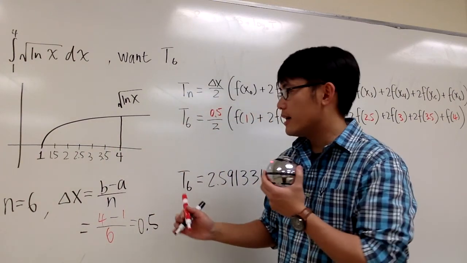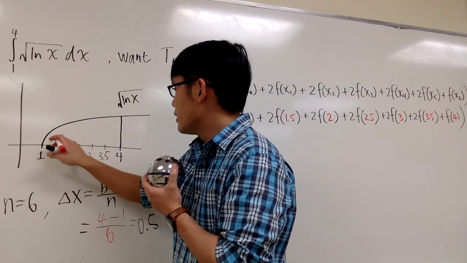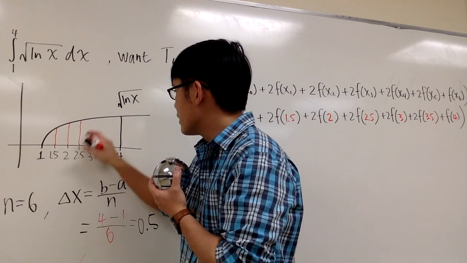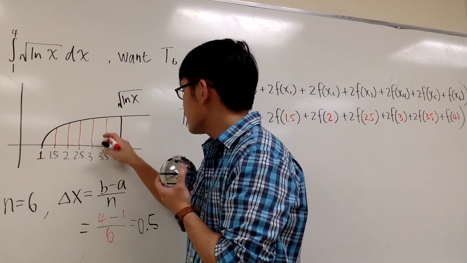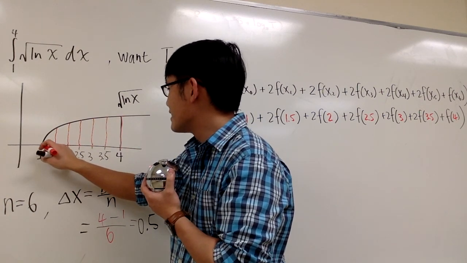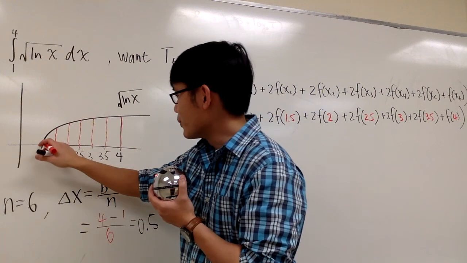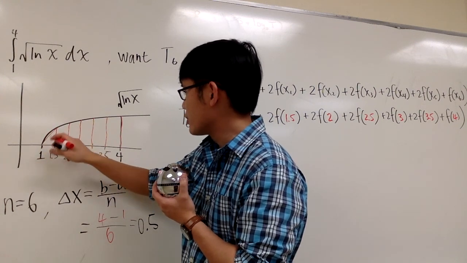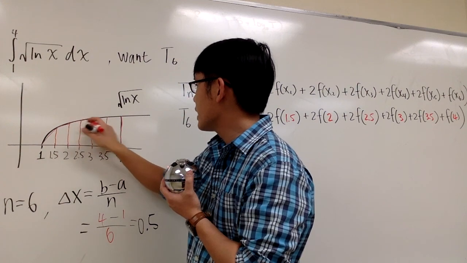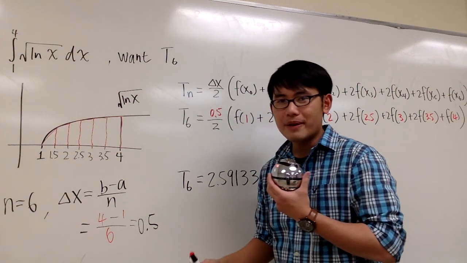And then what we do is, with the trapezoid, you can just kind of draw the lines, vertical lines like right here, and then I'll just draw the vertical lines and then connect the dots, the endpoints. So it would be like, the first one is technically a triangle, and then we have like a lot of these guys.